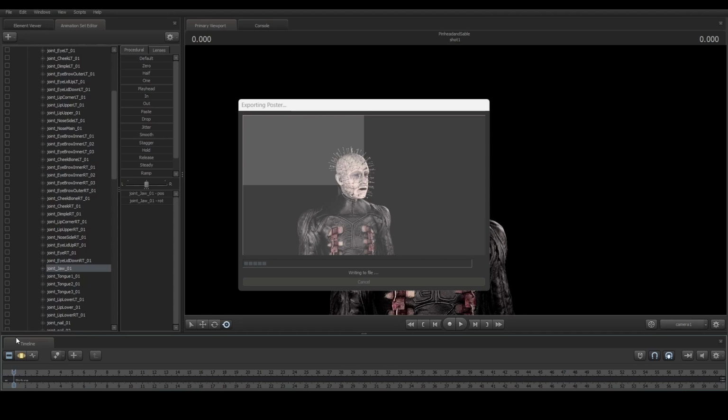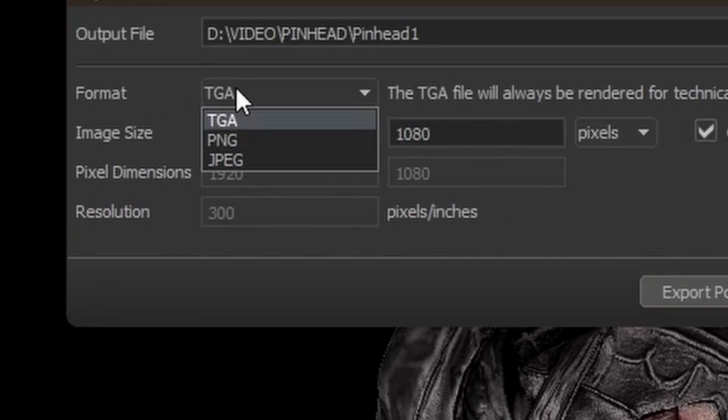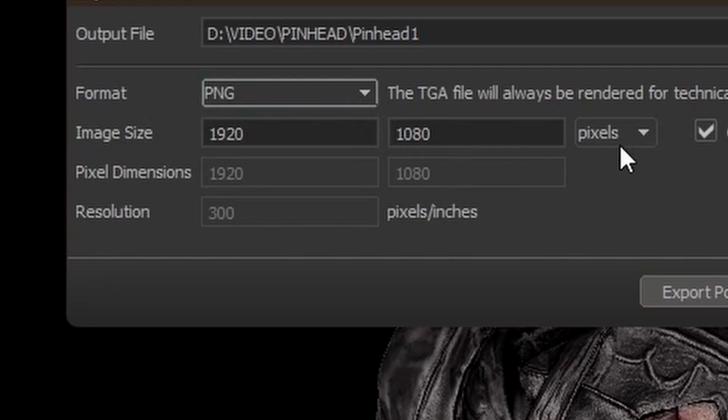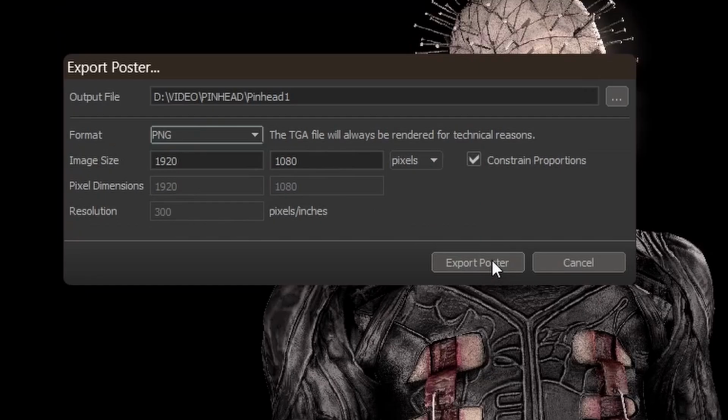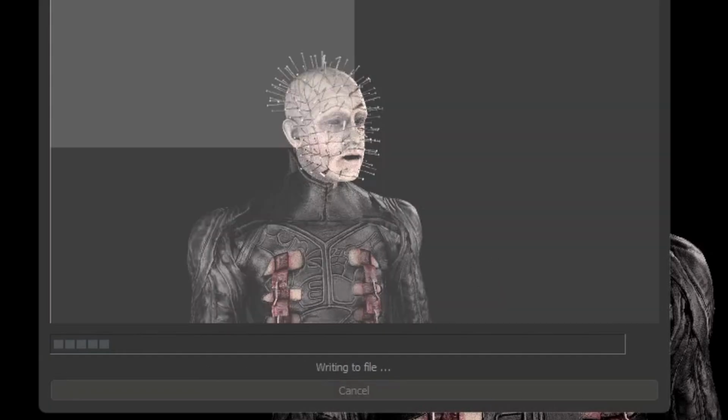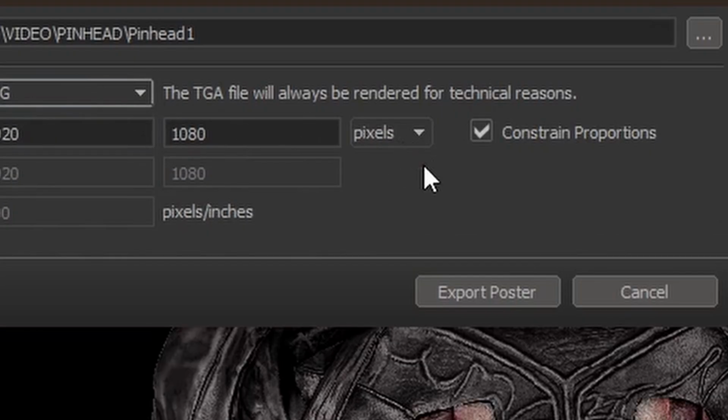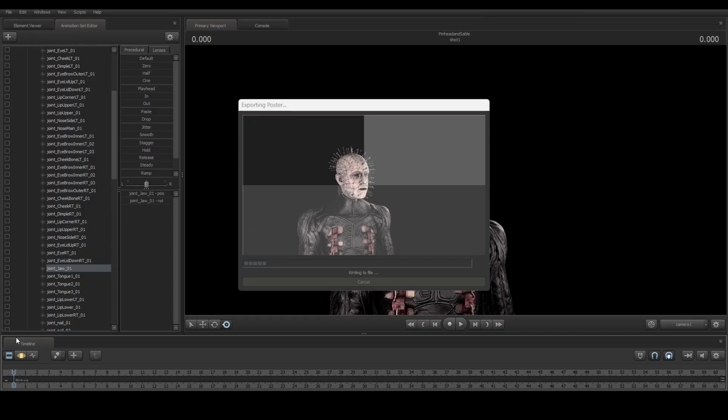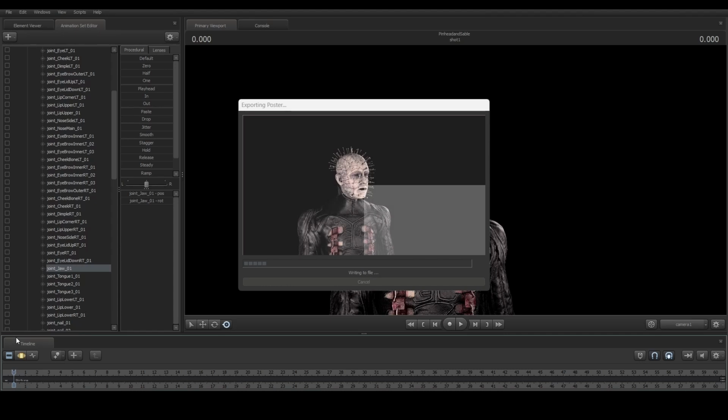Have that specific order that you rendered from beginning to end, and you can just compile them all one by one. The most crucial step, change TGA to PNG or JPEG. Also here you have resolution, but specifically, you cannot view your render if it's in TGA. PNG is my go-to, and also 1080p is my go-to. But then once that is done, just click Export. Since we're doing such a simple render, it won't take that long. Just wait for all these boxes to fill up and not become gray, and then once the full window just disappears, then it's done rendering.